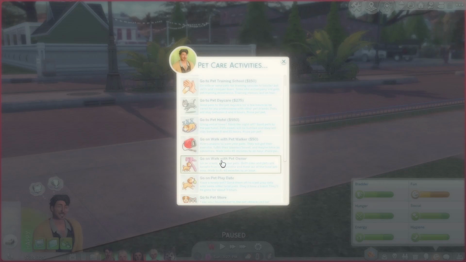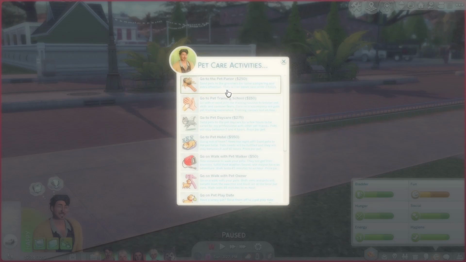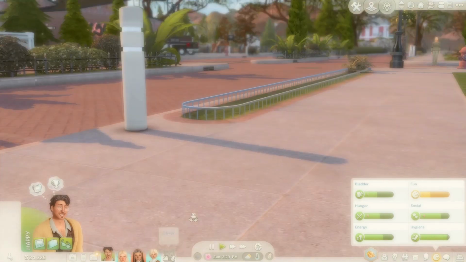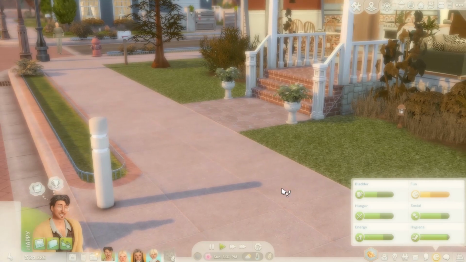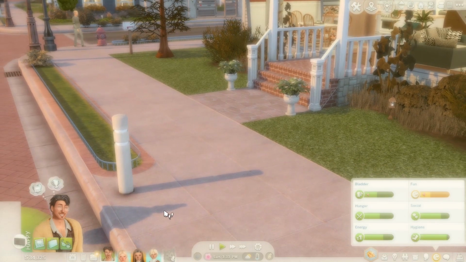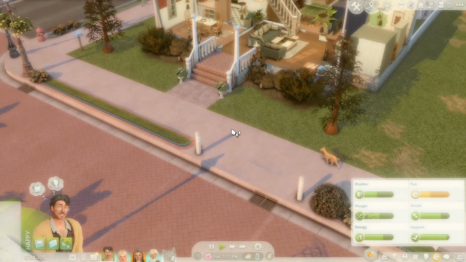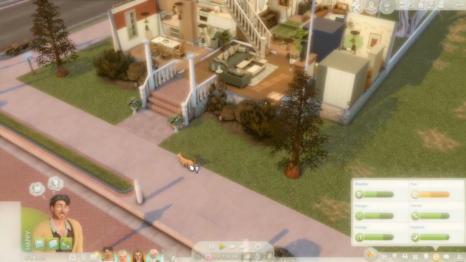So you can send your pet away to pet daycare or a pet hotel when your sim is gone or something like that, and then you can also learn the training skills so you can learn to train your pet. So I'm going to get Oliver and Marlin to go to the pet parlor. So little Oliver has been sent to the pet parlor, so he's going to get nice rooms, he's going to look all nice, and I just think this adds so much more interest to your pet now that you have so many more options for your pet to do.